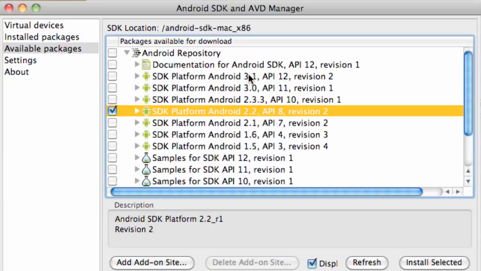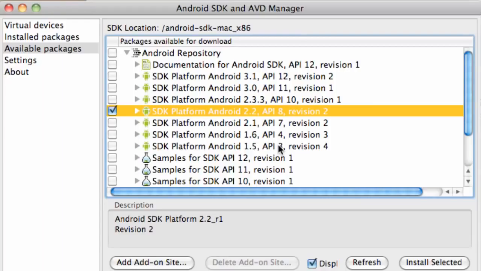Now basically you guys are probably wondering what these platforms are. Every Android phone is running on some sort of Android operating system, and this is the version of that operating system. The older phones, maybe like the Samsungs that haven't got updated, are going to be running on like the 1.5. Actually, I'm not even sure if anything's running on 1.5 anymore, but you can think of it like that. The older phones have these older platforms, unless they got the updated software.